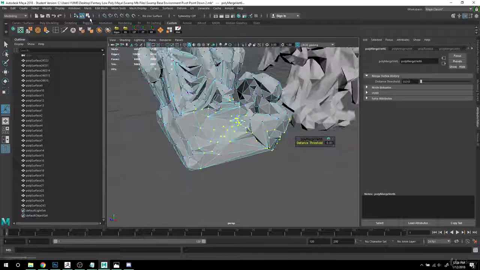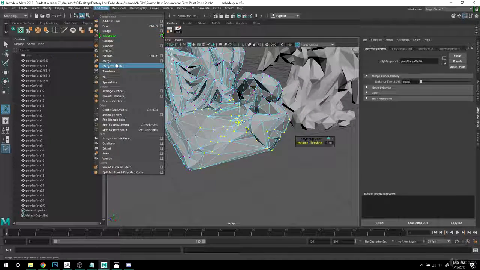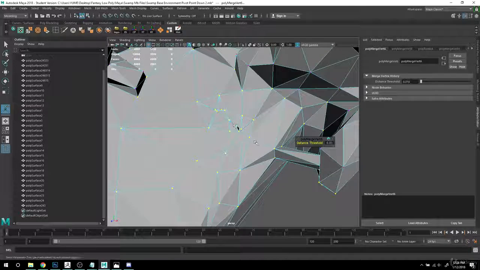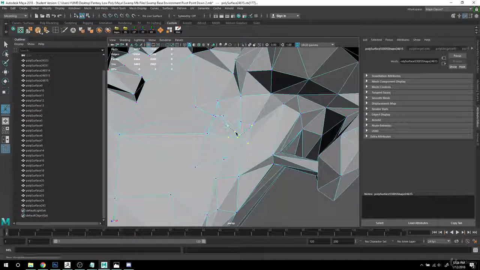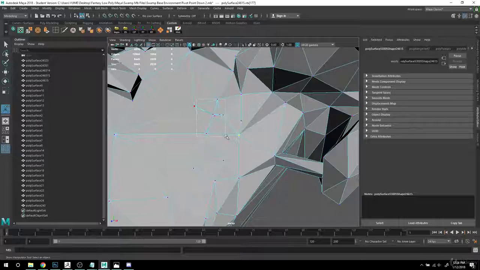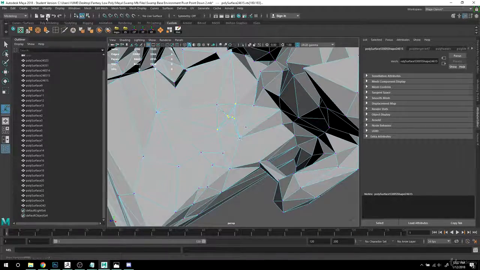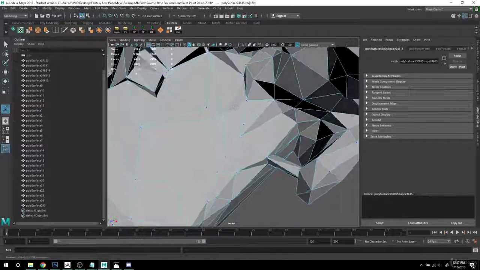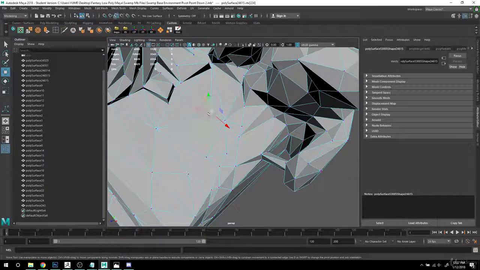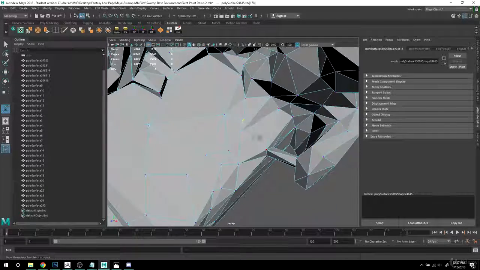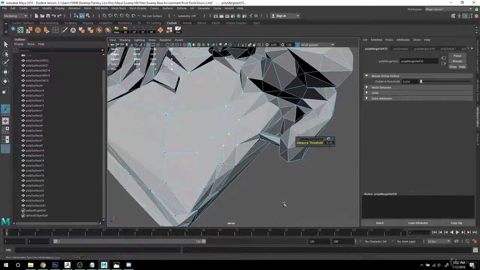The stuff that I'm using, keep in mind, are in here. I'm using merge to center and merge. So take this one, merge to center, and then this one again. Since I'm not checking because the bottom is empty, I'm not worried about skewing and stuff. But I don't really need that much geometry here. So I'm just gonna keep cleaning this up, making sure that nothing is an n-gon.